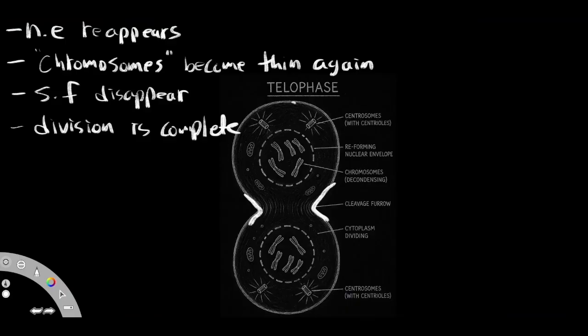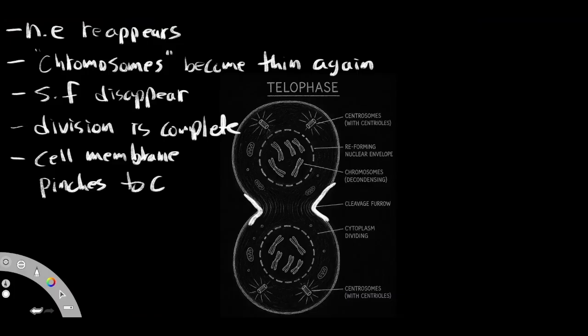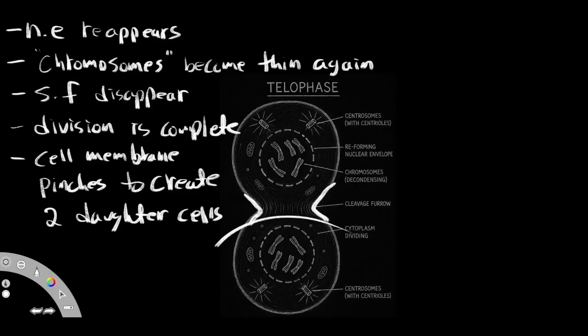But regardless, this whole cell membrane on the outside pinches to create two official daughter cells. Because unless this is actually broken, you don't actually have its own cell. This one here is a nuclear envelope. This here also is a nuclear envelope, but it's not its official cell. A cell has got to have all these organelles and everything, right? The centriole, the mitochondria, the lysosome, it's got to have everything, the cytoplasm on the outside. So we really have to wait until that thing splits in half.